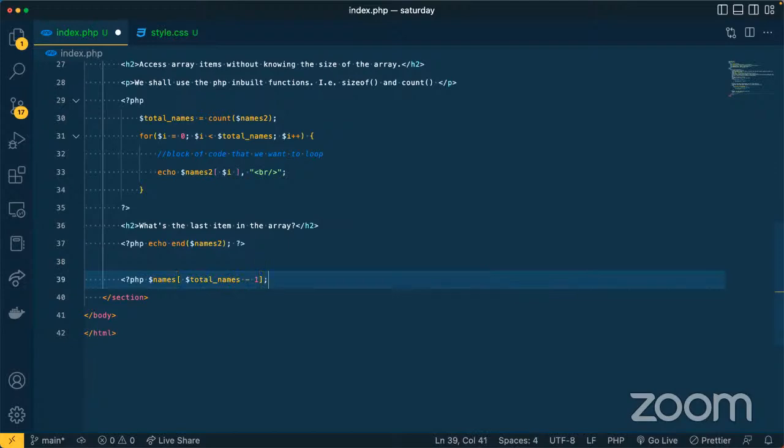That would also give us the last. Only that I've put names; let me put names too, so that we get something similar. And let me break here.